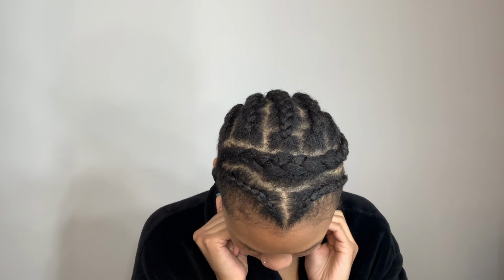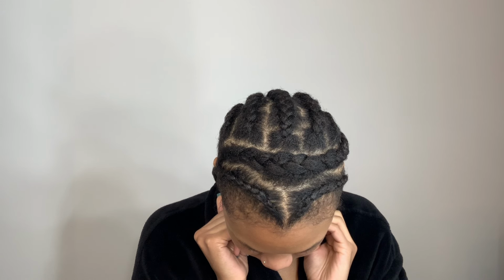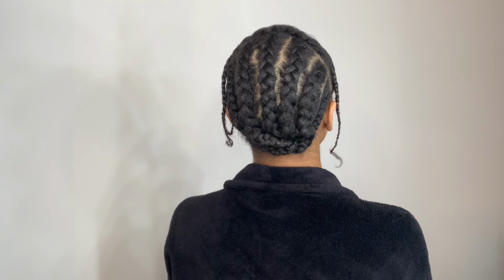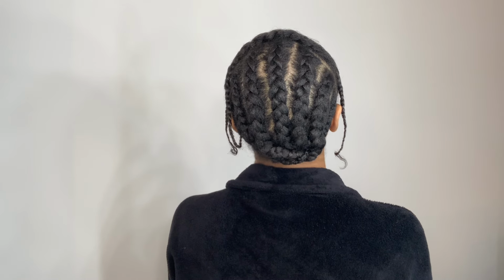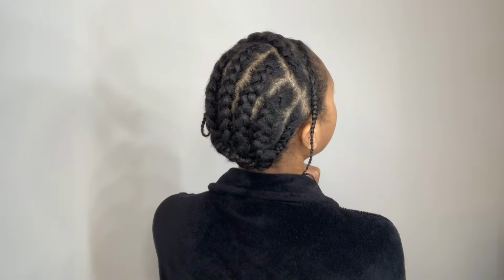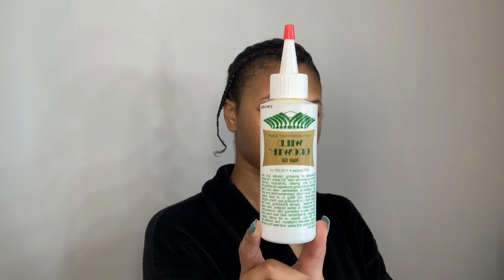The middle braid is for the clips on the V-part wig. In my opinion, it is easy for the clips to clip onto a braid that is horizontal. And for the remainder of the hair, I did six jumbo straight backs. Like always, I'm gonna go in with the wild growth oil to oil my scalp before applying the wig. And here I am just rubbing it on in.